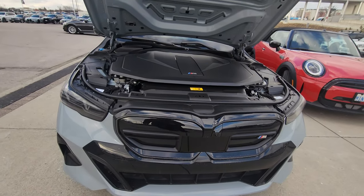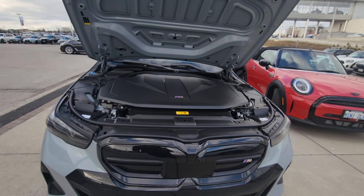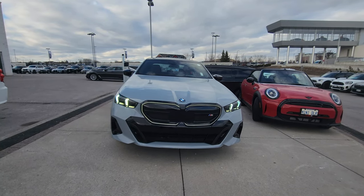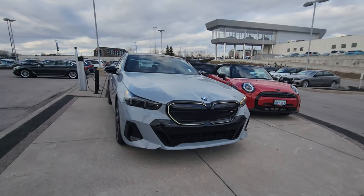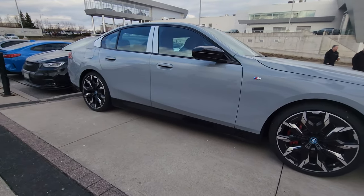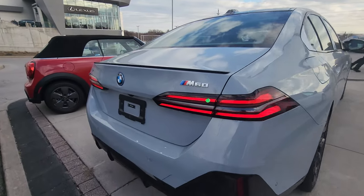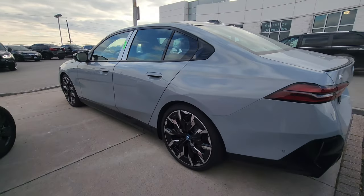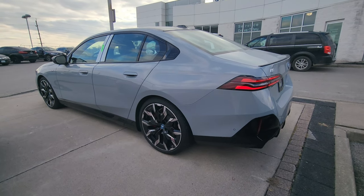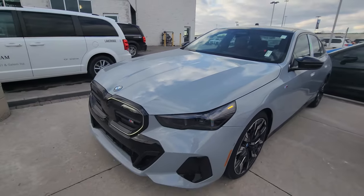Ultimately this is an absolute beast of a vehicle — you have to be careful because it's got so much torque it almost hurts. Doing one more lap: from a distance the headlights look great, up close they get a bit unusual on camera. Overall really nice in this color — very bold design, tons of road presence. If you see this coming down the street you'll definitely take notice. I do like the design, I also love the G30 — I think that was kind of peak 5 Series — but this is a nice different direction that holds the same values.